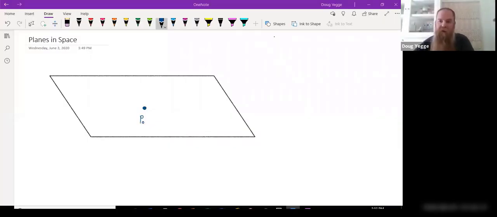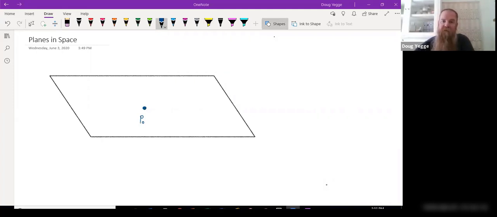But what about planes that are just random pieces of paper that are slicing through space? How could I come up with the equation of the plane that's just slicing through at a particular angle? So that's what we're going to investigate today. We're going to come up with some equations, and we're going to come up with a couple of applications involving planes. So let's just say that we have a plane, and we know a point that's on the plane.